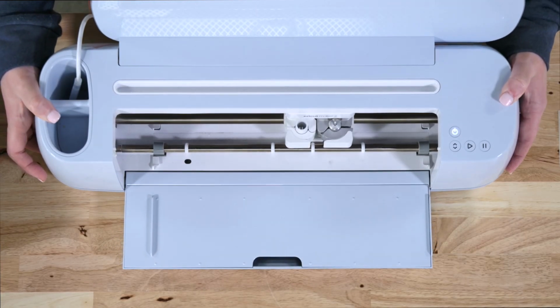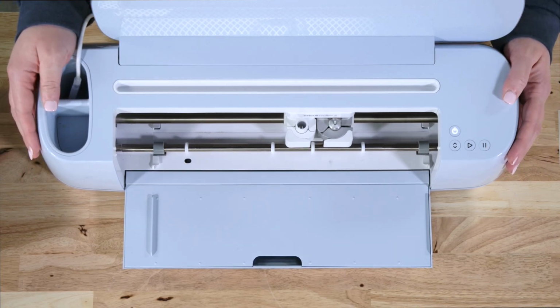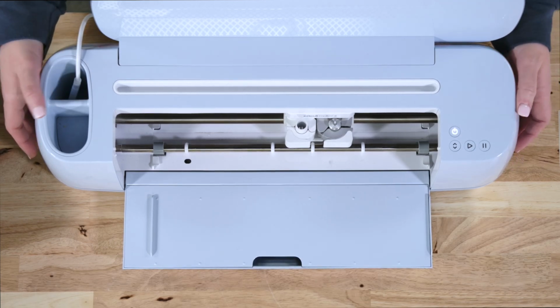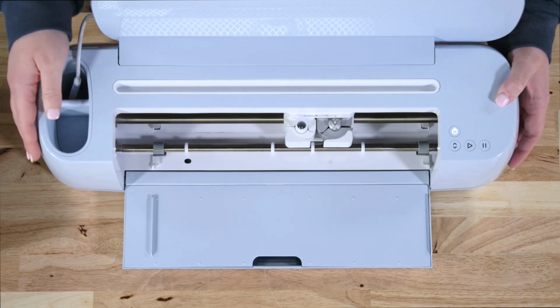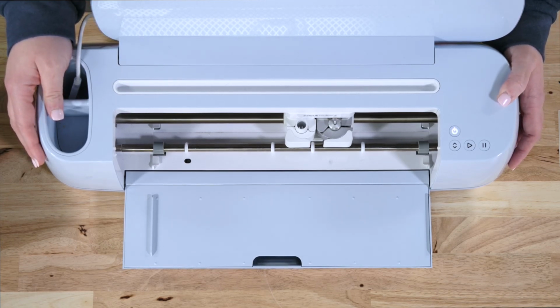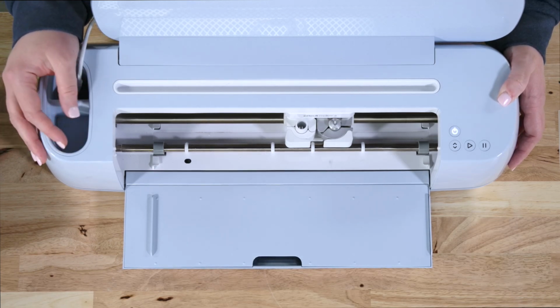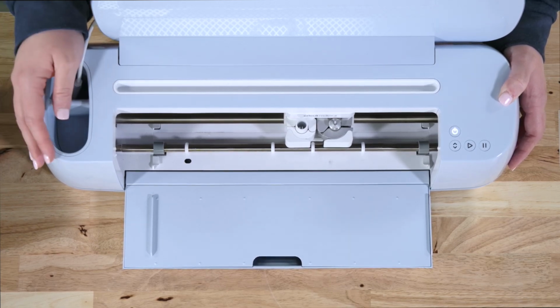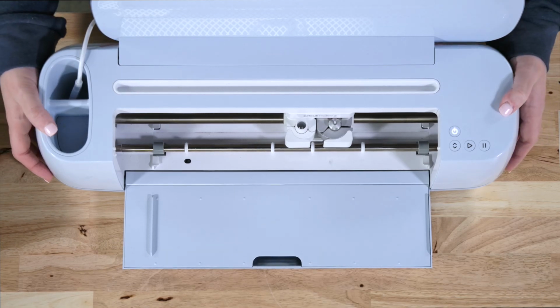So last, you will need a computer guided cutting machine. I did mention earlier you can use any of the machines from the Explorer line or the Maker line. All of them are equipped to do print and cut projects. If you do have the Joy series machine in the Cricut, it is not compatible for print and cut. You can also use other machines that are compatible, like the Silhouette machines, Brother Scan and Cut, etc., that do print and cut as well. We are just showcasing the Cricut machines today.